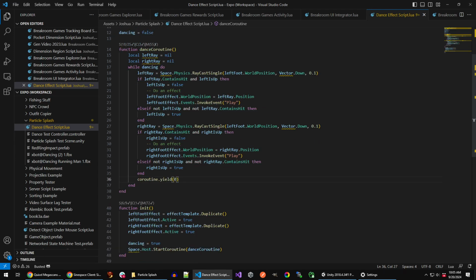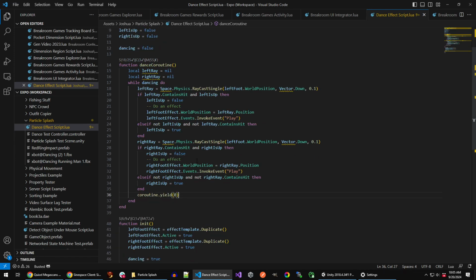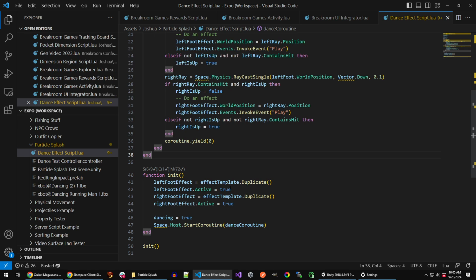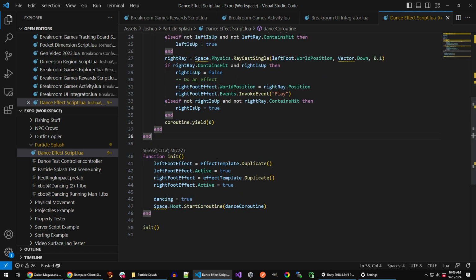Now this is something that, by moving this effect around, we could have it so that every single time you put your foot down, we generated a new object and then played that object and then deleted that object. Then the next time you put your foot down, it makes a new object. But that's very resource intensive to constantly be generating new objects, especially since we anticipate this is going to be happening a lot, right? If you're dancing around, your feet are moving, you're up, down, you're up, down constantly on both feet.